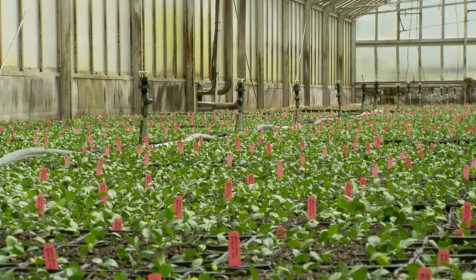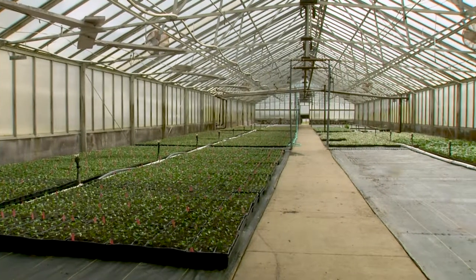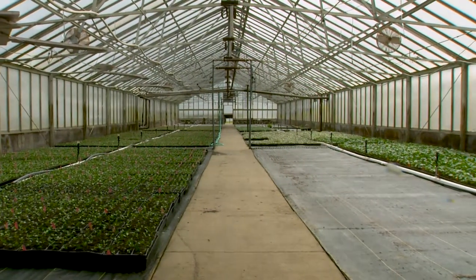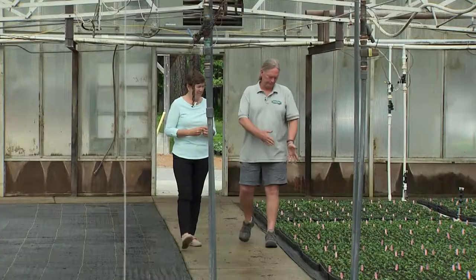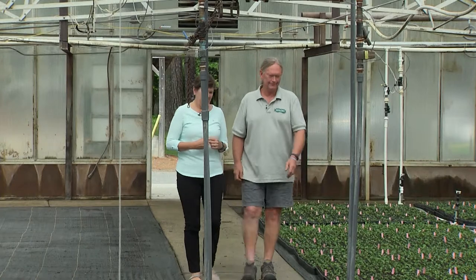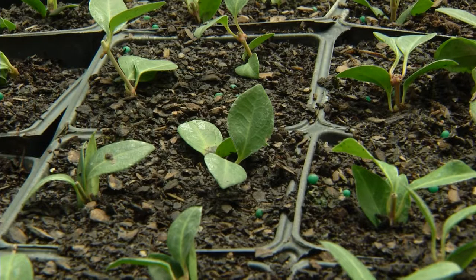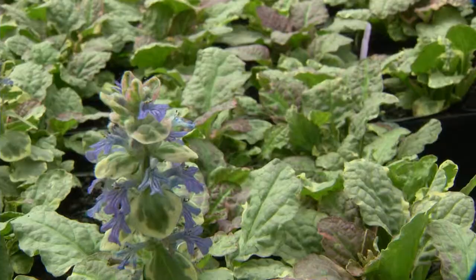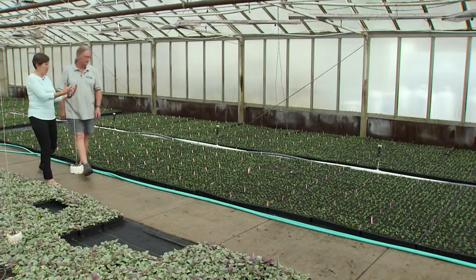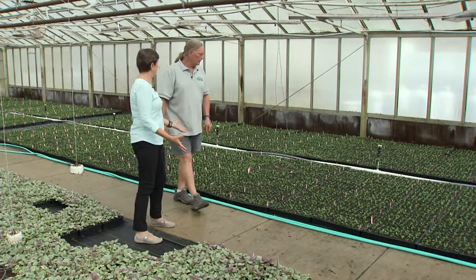This Lauren and Burnham house was put up in 1974 and it will hold 2,500 flats. There are 50 pots in a flat times 2,500 — that's a lot of plants. There's a lot of vinca on this side and a lot of variegated ajuga on this side. You've been very busy. How long do these plants stay in this house — I can see some are young and some have been growing on a little while?